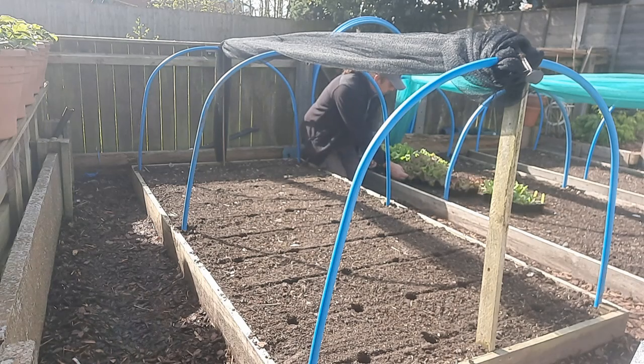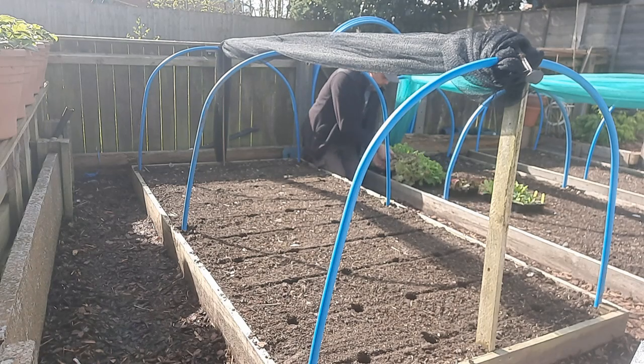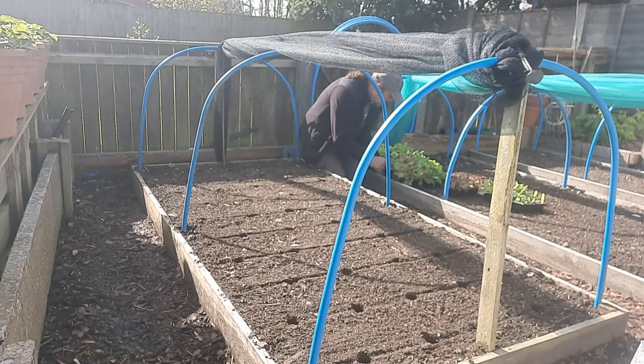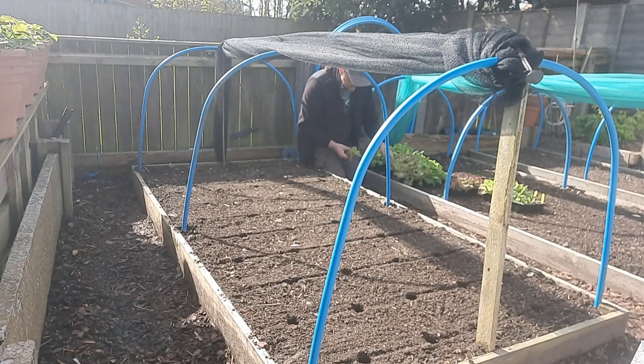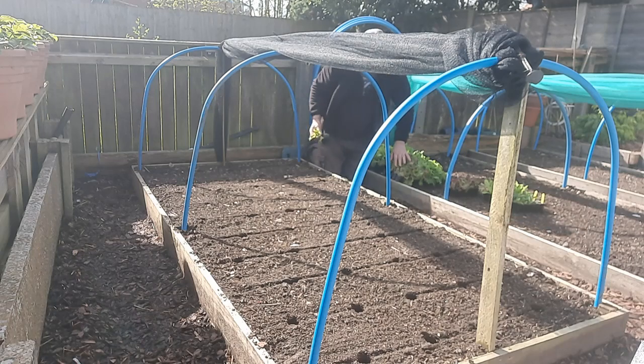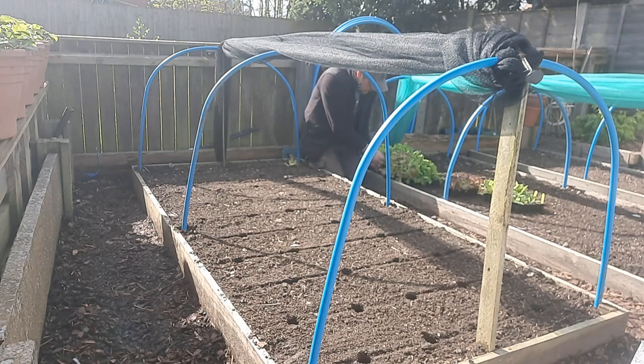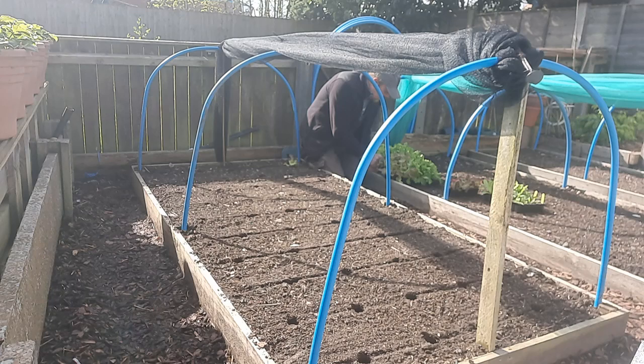But yeah, I think they're new red fire. I'll put them in first. Did these first time last year, and they're all fine. I mean, the Grenoble red used to get a bit more red, but the last couple of years it's been quite green. So they're in 40 cell module trays. How many of each I'm going to do, I'm not quite sure yet. I'll just keep going until the bed's full, really. As long as there's a bit of a mix, it should be okay.